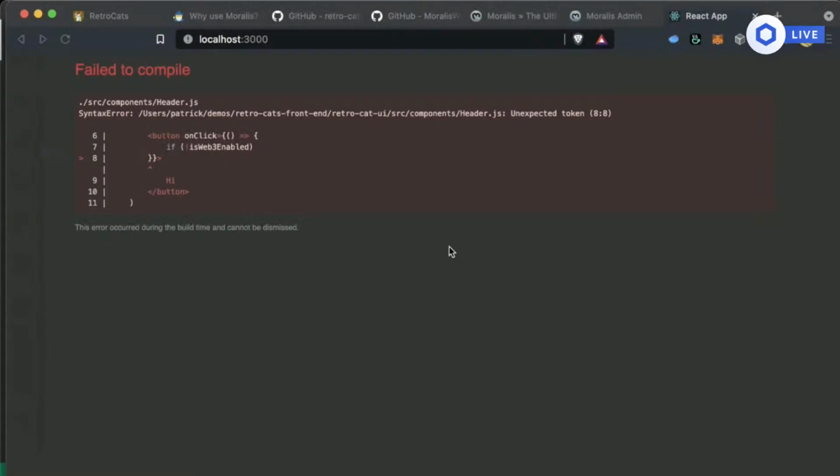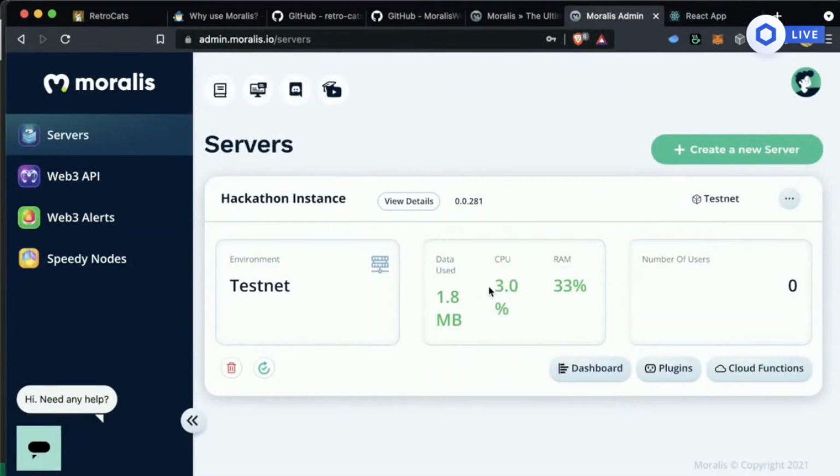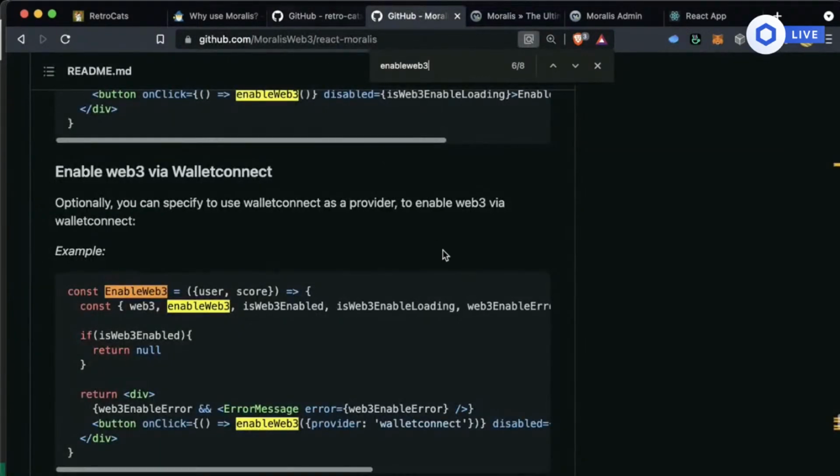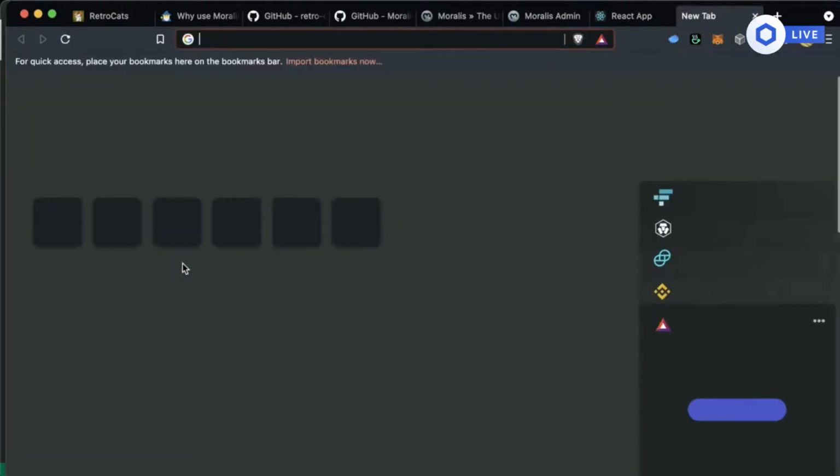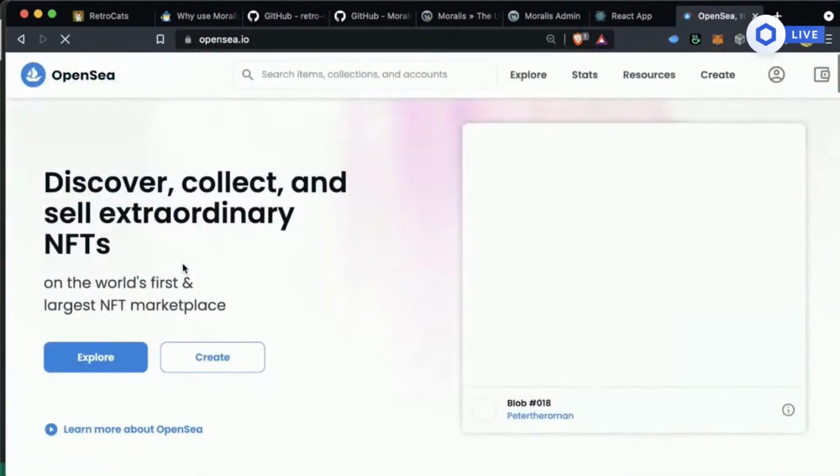Now, Moralis has this other function, and don't worry, we'll fix that in a second, called Authenticate. When you work with Moralis, you can just use your MetaMask, but you can also use a login feature, really similar to OpenSea.